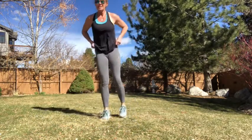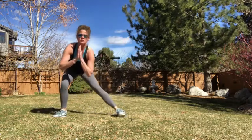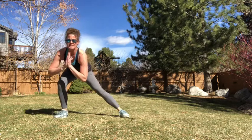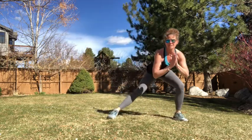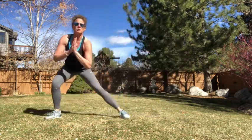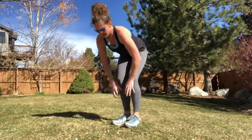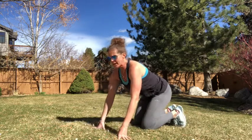So going back to that same side lunge as you did during your warm-up. Now, depending on your fitness level, you could do 20 total, 10 to each side, or you can do 40, 20 to each side. After you've done those side lunges, the last exercise in this workout today is going to be a side plank.